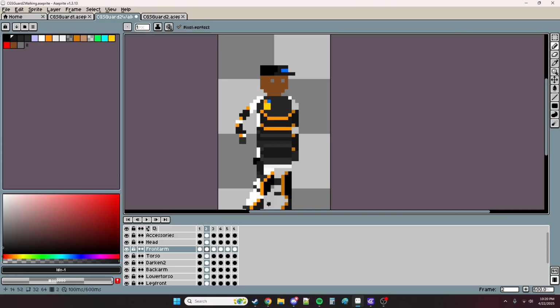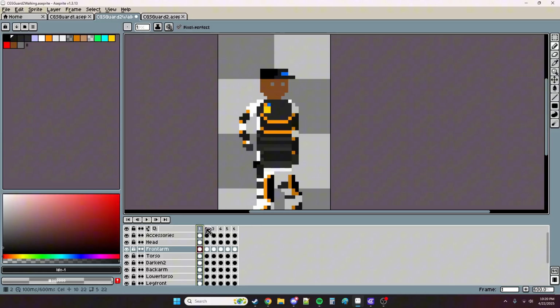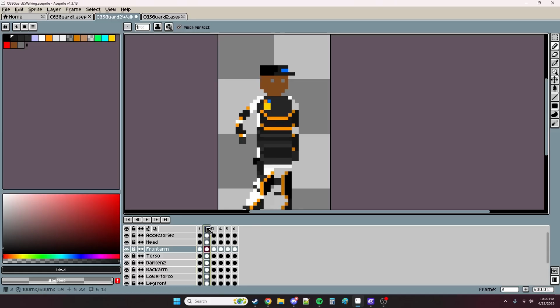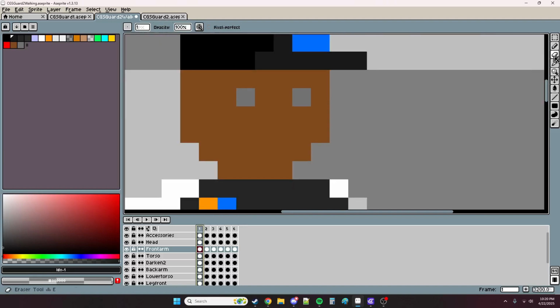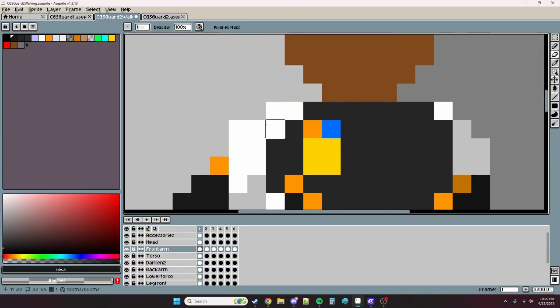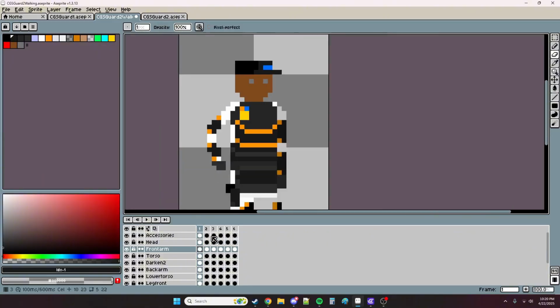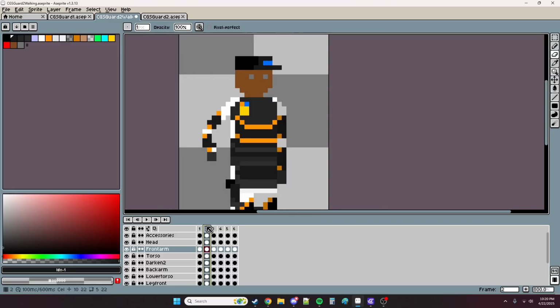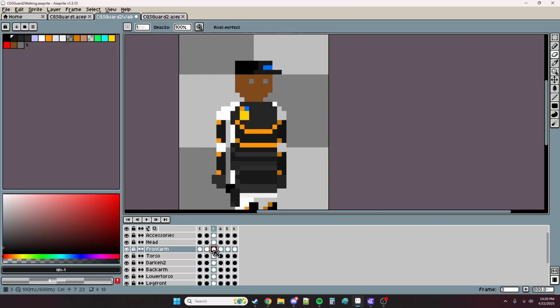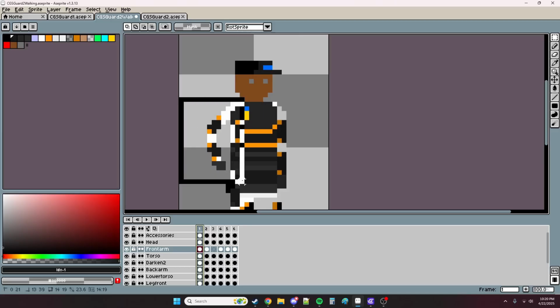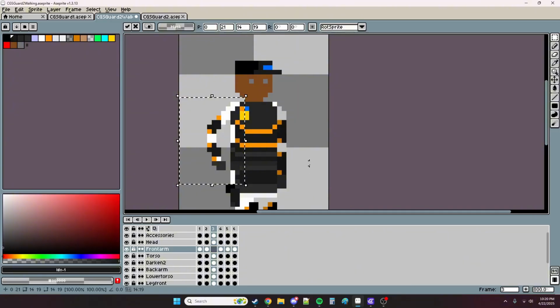That already looks much better. No, wait, hang on. Let's just remove that. And then for this arm, since we need to go back, let's Control C this arm again and Control V.